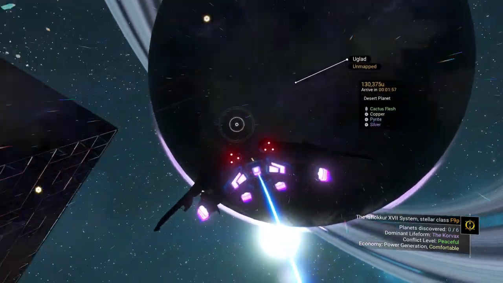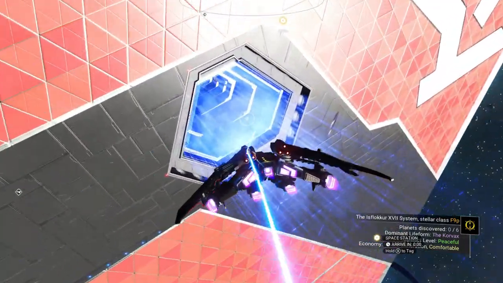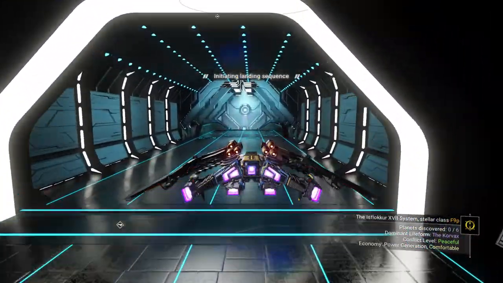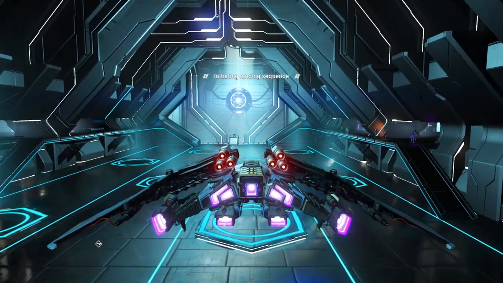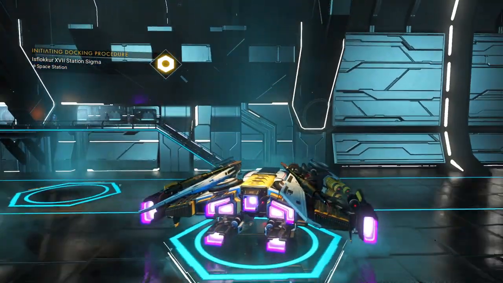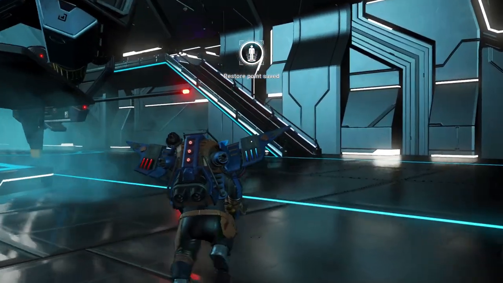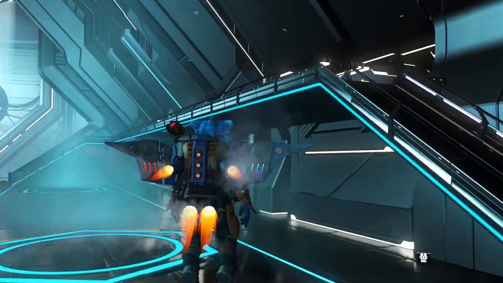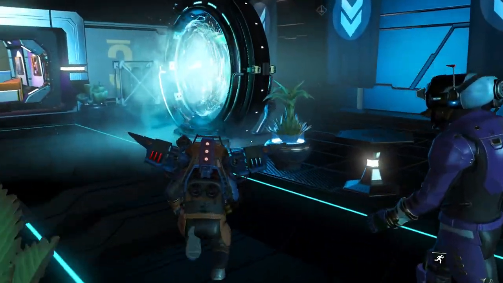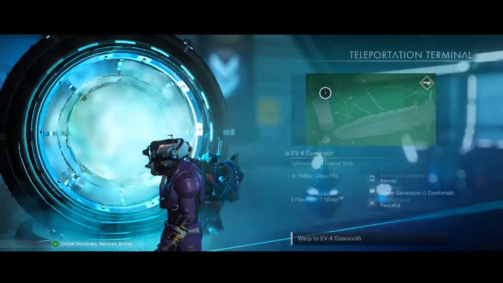Station. That one's called what it is, a desert planet. Alright, this one, Korvac, it's peaceful. I think it was said comfortable. Alright, back to the freighter.